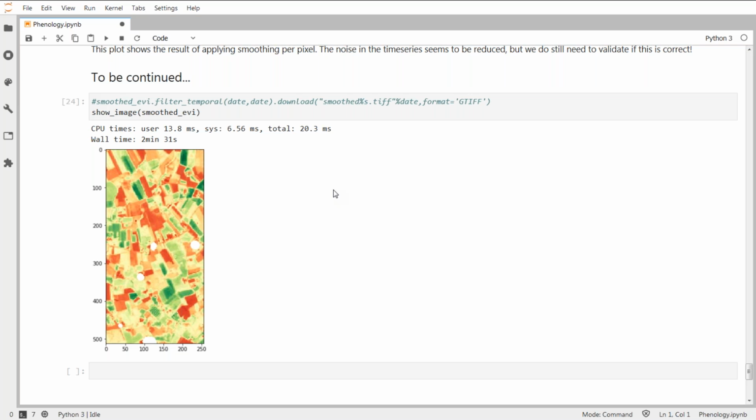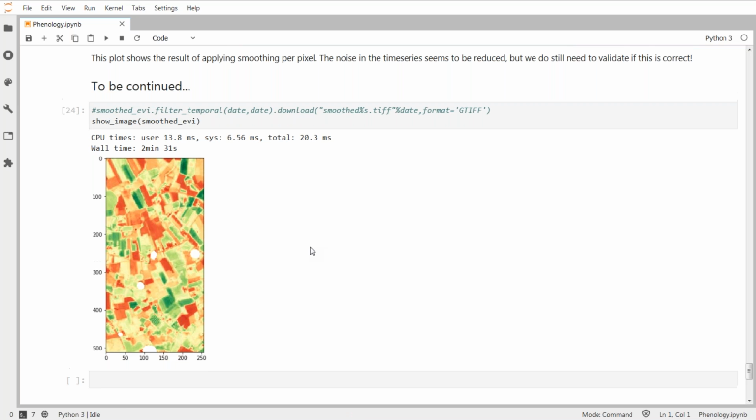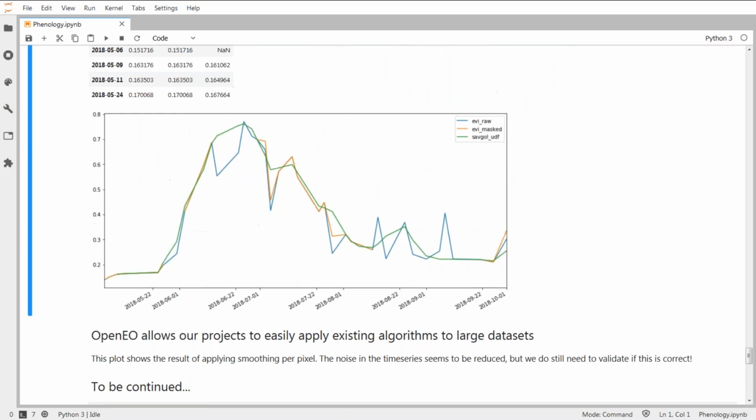Now what we did was a gap filling using Savitsky-Golay. So this is not raw data, this is reconstructed data that has been smoothed on the pixel level on the server side. And that is what we wanted, because that type of data is more suitable for analysis, because it's less noisy. And that's it basically for my demo.